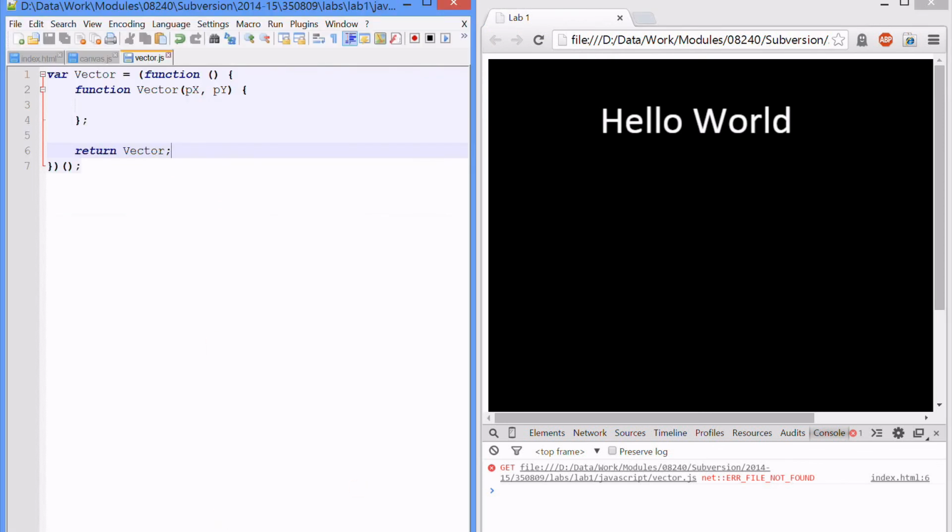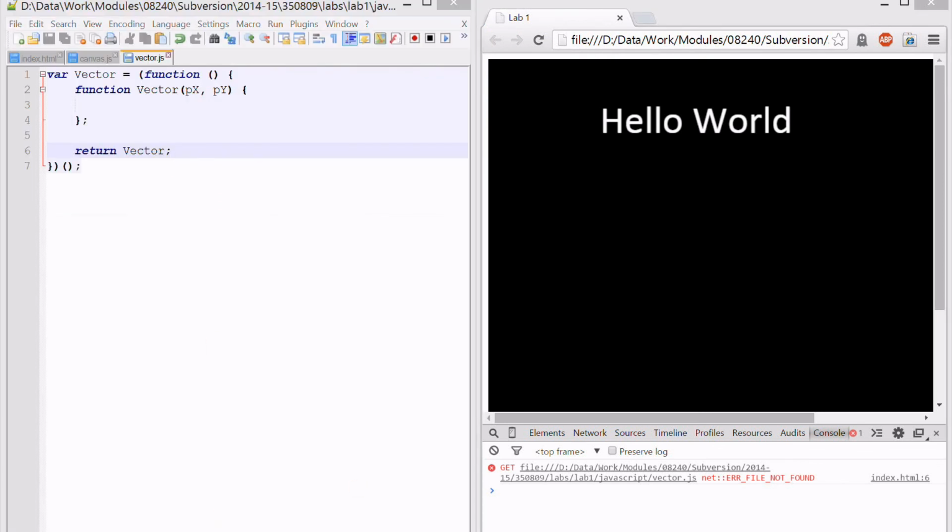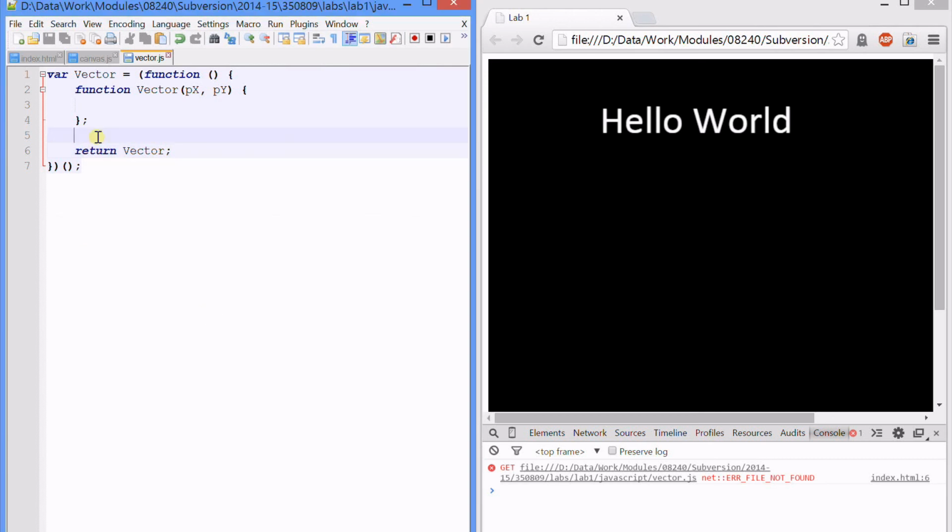Back to the vector object. So we're going to want to add some getters and setters so that we can actually do something useful. So, oops, I meant for that to be a dot. Prototype getX.